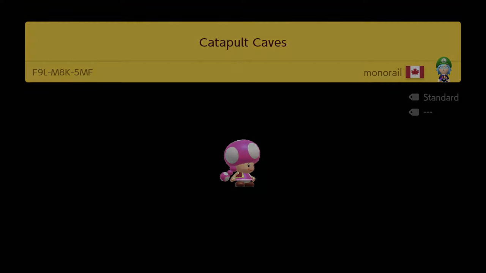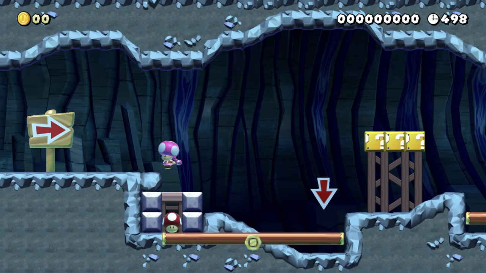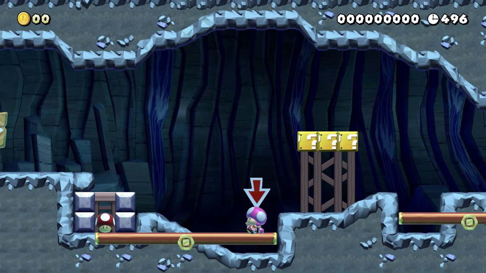Okay, so it's NSMBU. We've got a little Toadette there. That's because I have Toadette selected. It's not a per level thing. It's global.